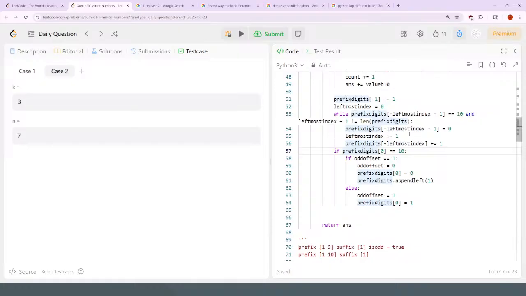If the frontmost prefix digit is 10, and it's an odd, like it's a 1 digit number, then the odd offset becomes 0 and it's even. Prefix digits of 0 becomes 0, and then you add a 1 to the left side.